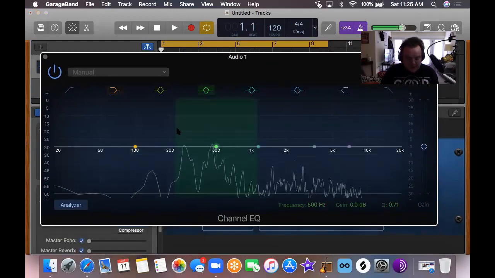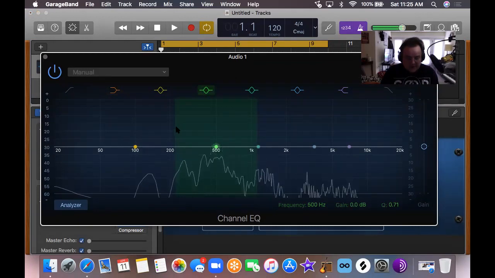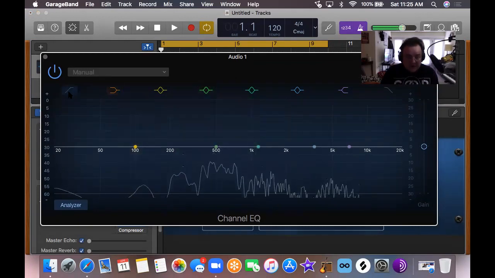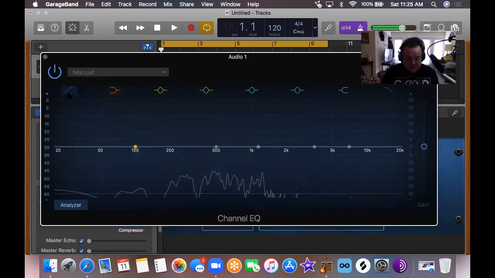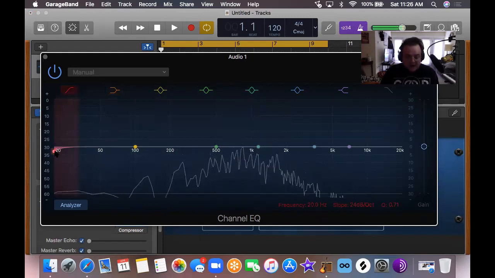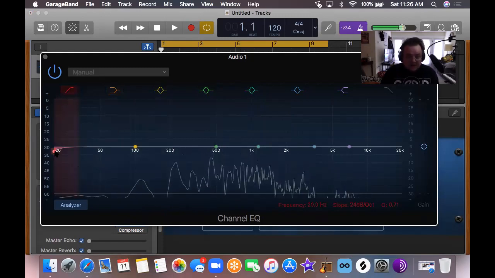Okay, so first thing is you want to cut the low end. So the low end looks like this. I don't know what these shapes mean, but I just know the low end is this shelf right here. These are called shelves. So it's the one with an arch. And a good way to do that is just to click it on, and then you'll drag it over to around 95 hertz.